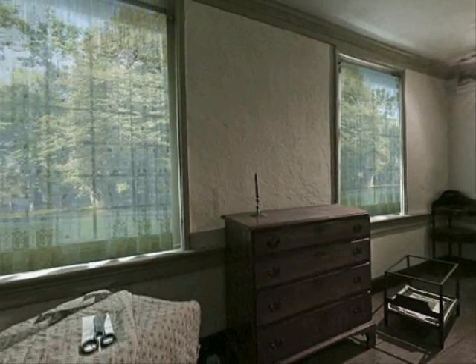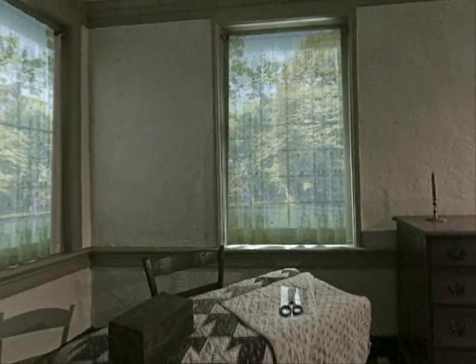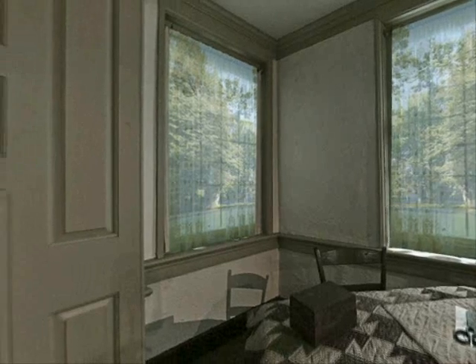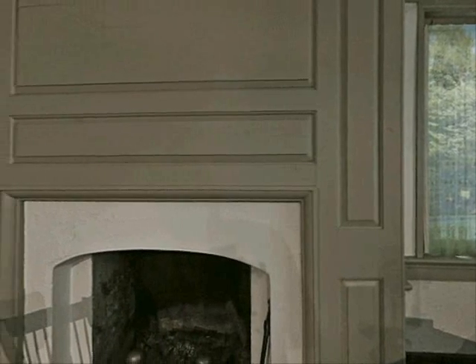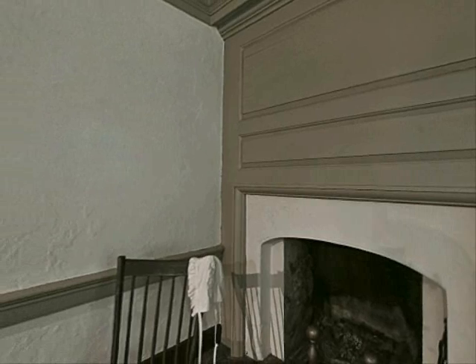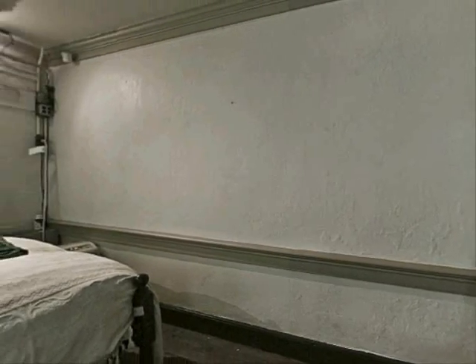We are now in the second bedroom. It is not known exactly who slept here. Betsy and her family may have shared this house with its owners or boarders, as it was common at the time to share sleeping quarters with other families. Betsy's first husband, John Ross, died of injuries he received in the Revolutionary War. She then married Joseph Ashburn, a mariner who died after a long voyage at sea. Her third husband was John Claypool.